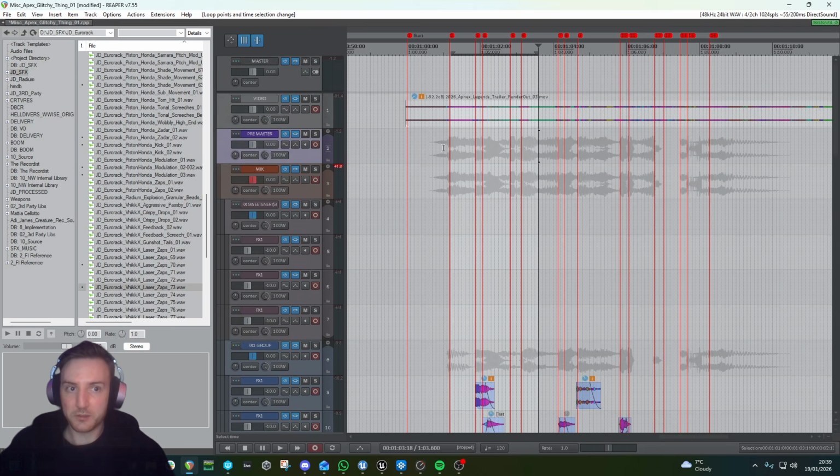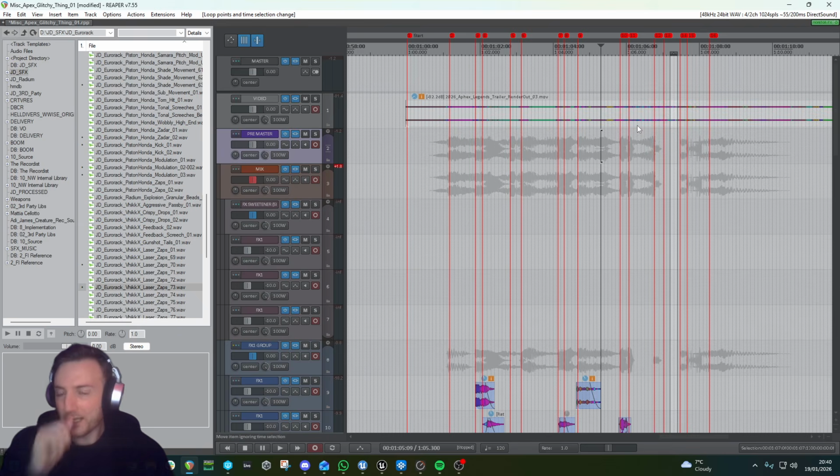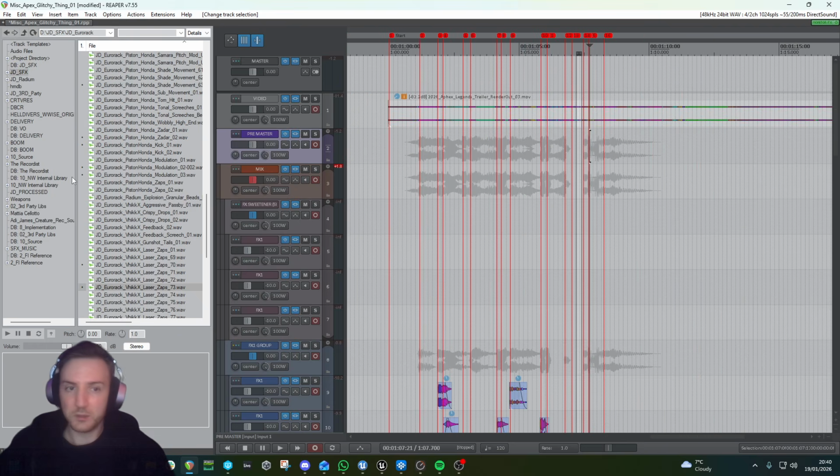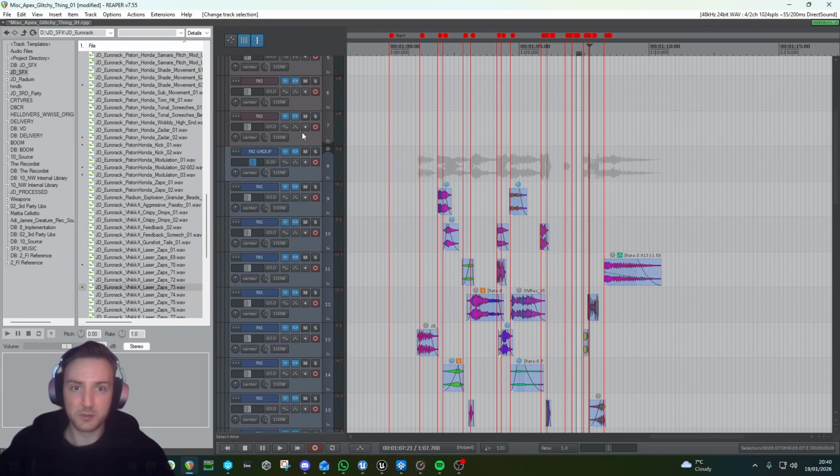If you look at the pre-master thing here, and then there's a gap here, and you can see where it goes a bit quiet. I don't mind if it goes a little bit quiet, but yeah, let's just add some more sounds.